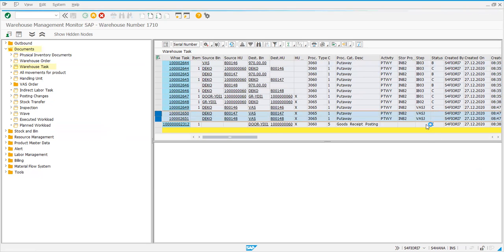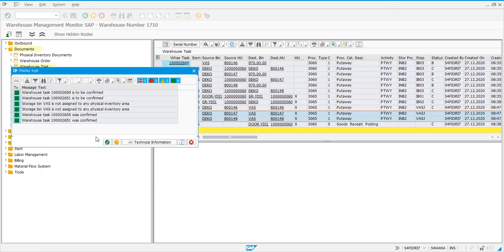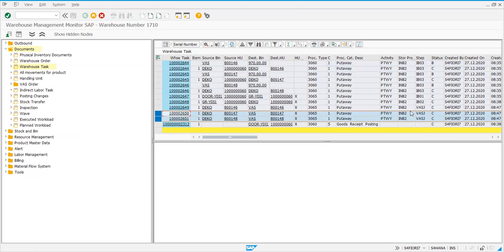Now in terms of VAS, so far we have been dealing with the handling unit, and the handling unit originated from your inbound delivery. But when it comes to your value-added service, whatever steps or activities you have to perform as part of this value-added service will be derived from your packaging specification setup and your PUSC. You could have multiple VAS related activities, let's say VAS 1, 2, 3, 4, etc. And all of them need to be mapped into your POC.